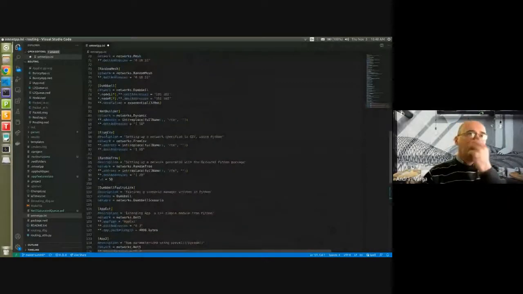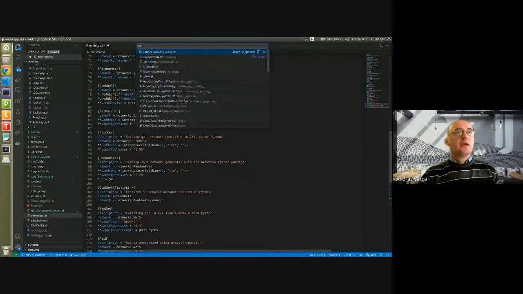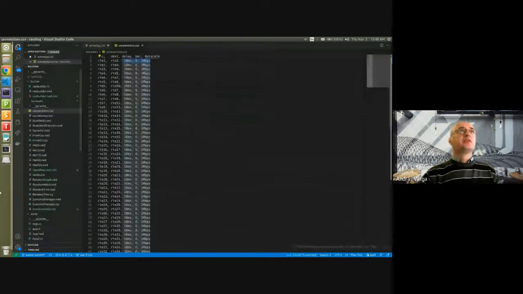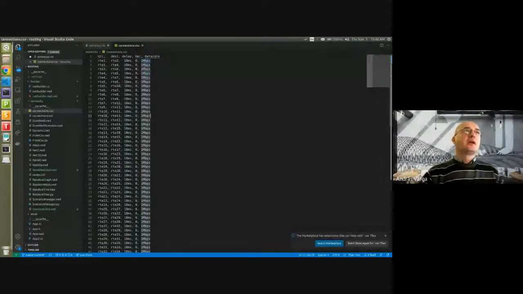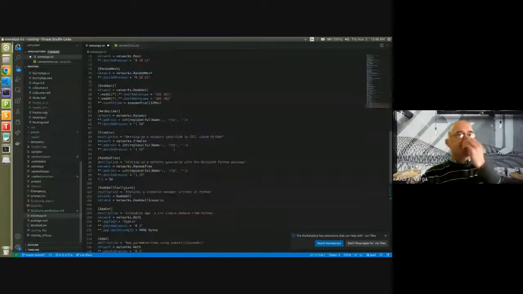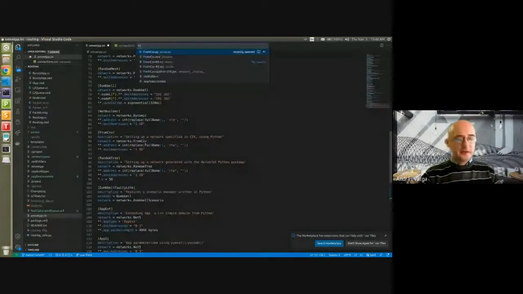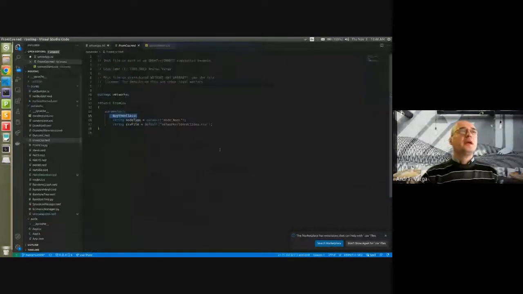Let's go back here. I talked about using Python for topology generation. So let's suppose I have the network topology in a file called connections.csv. So basically, it's a very simple CSV file. The columns are like source of a link, destination of the link, and some link parameters. Here it's all the same because I was lazy, but it doesn't matter, you can imagine. And it uses the network code from CSV, so I opened the .ned file. In the .ned file, you can see that it's a very normal looking .ned file. I have a node type, like what node type to use, and I have a CSV file parameter.